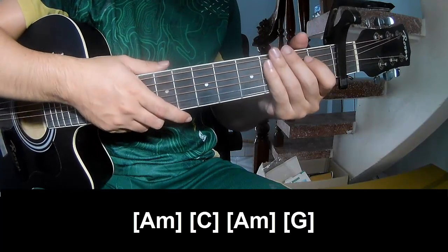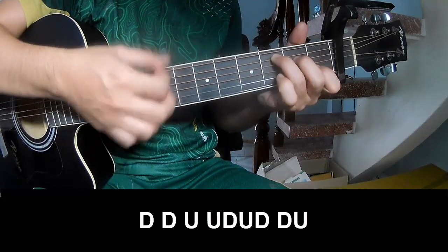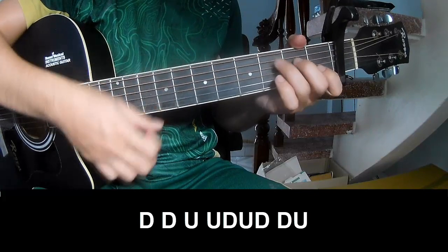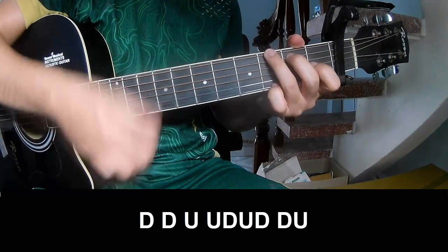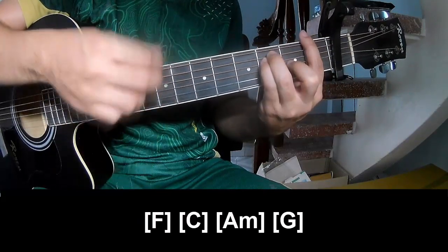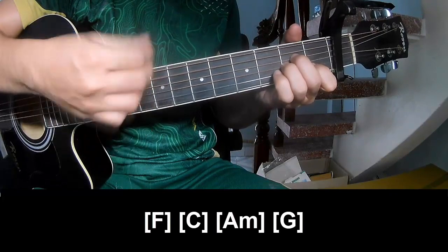As for the instrument, it is the same way for the turn to the chorus. To play: down, down, up, up, down, up, down, down, up, down, down, up, up, down, up, down, down, up. And to play along: F, C, A minor, and G.